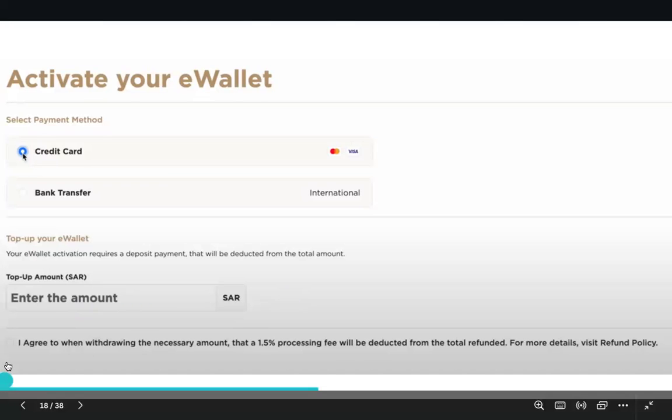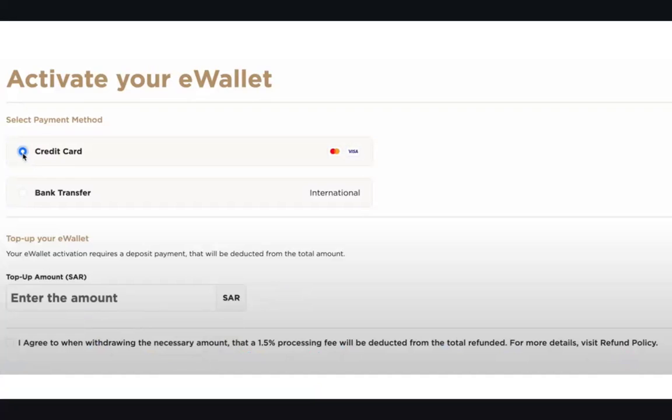And now everyone here at this point should know, if you've been around my meetings, that there is a 1.5% processing fee on Nusuk's end for refunds. So Nusuk doesn't charge you anything on top when you're putting your money in the e-wallet, but if you need to, God forbid, get a refund for any reason, or if you put a little bit extra in order to ensure getting your package and you need the difference refunded, whatever the amount needs to be refunded, there'll be a 1.5% processing fee on that.